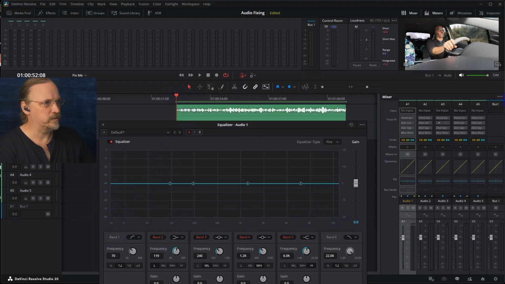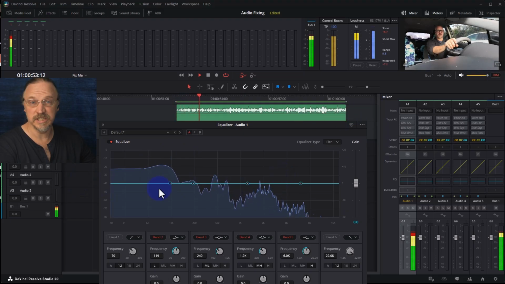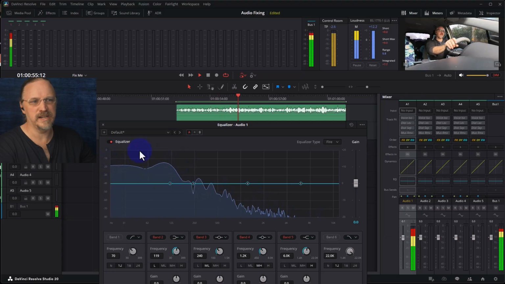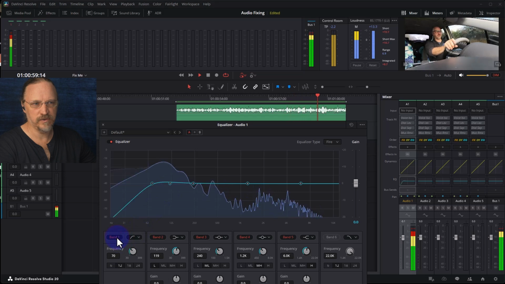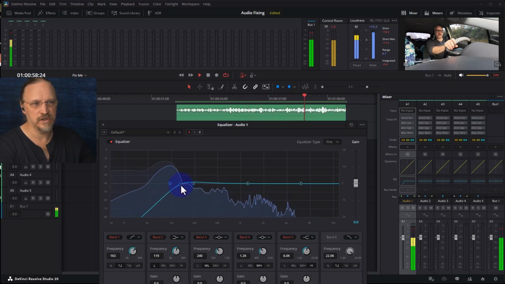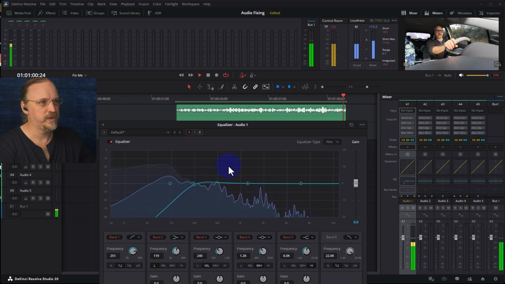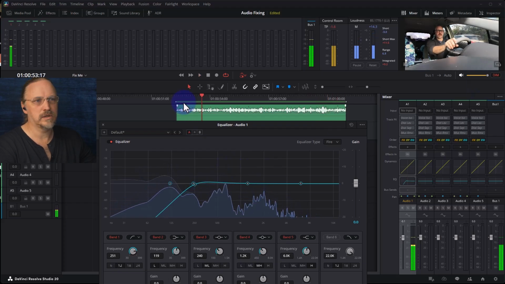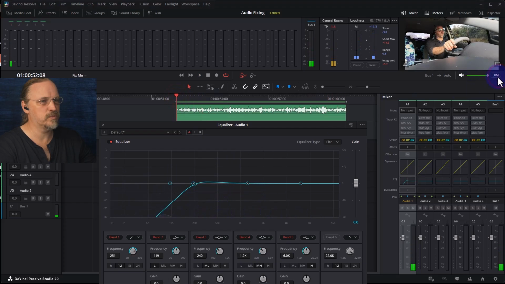Let me hit the dim button to make this a little quieter for you. So we're just going to look at the frequency spectrum. You can see that this low end here is packed. So let's turn on the low cut filter, and you can see what it does to the sound. This is a graphical representation of how it's affecting the frequency spectrum. And let's turn it up so you can hear it more clearly.